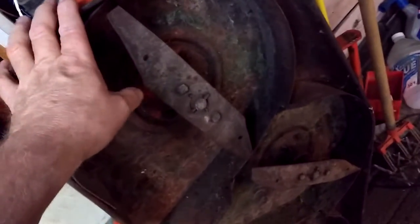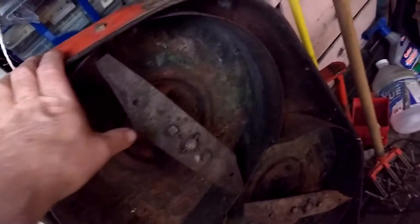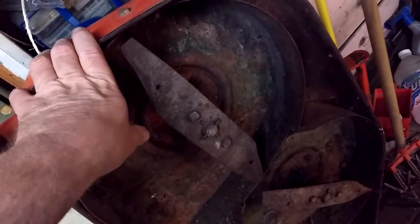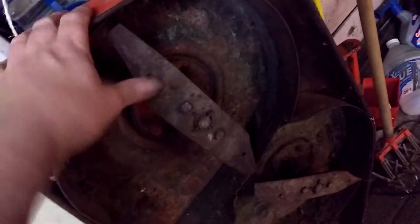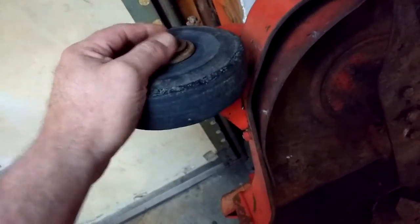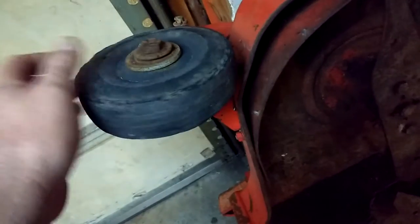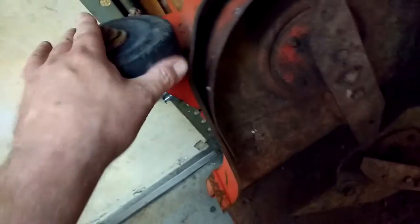But we'll see, because once I get this cleaned up and working, all spiffed up, I'm going to throw it on the tractor. It should be done by then, and I can give it a try and see. Tires are still good, so I'm just going to clean the bolts up here and grease the wheels. The bearings are a little noisy, but I'm not going to worry about it. I'll let the next guy worry about it, because other than testing this just to see how it works, I'm never really going to use it.